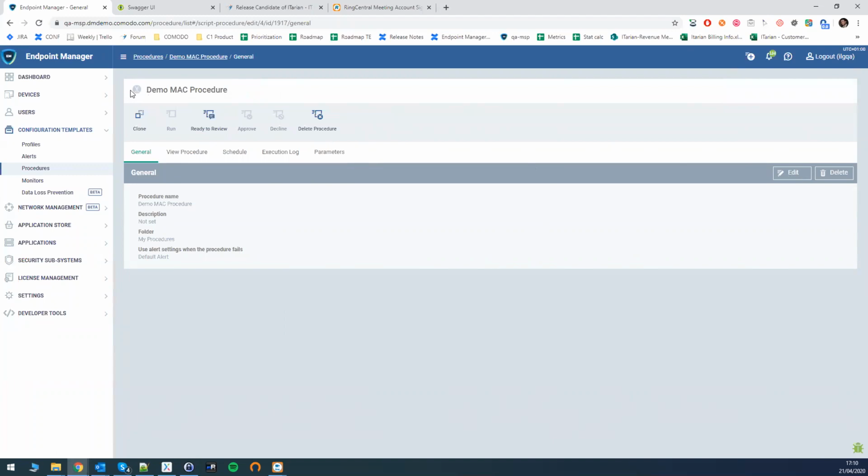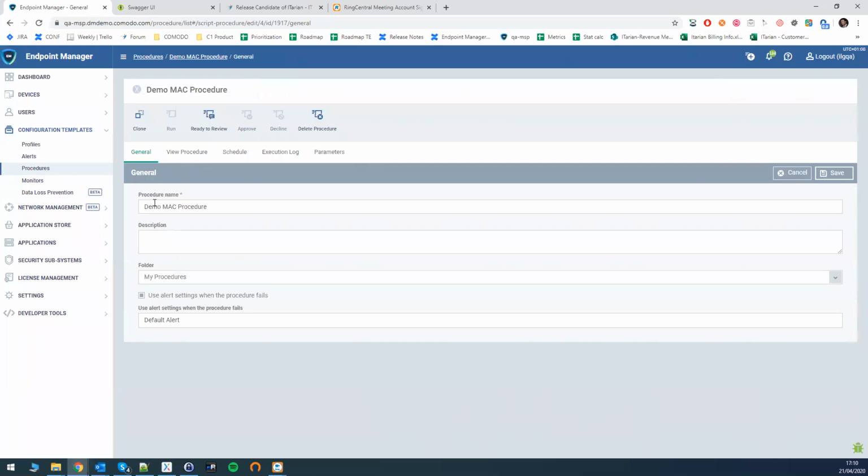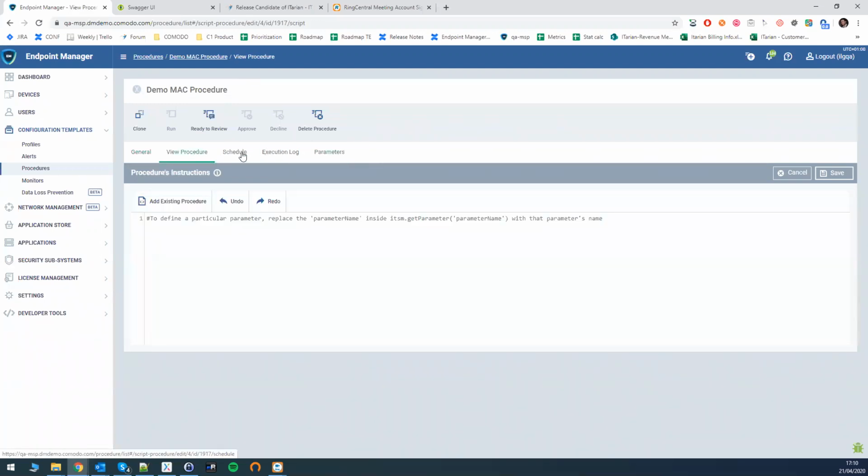We added the operating system icon here, as we now support two different operating systems, Windows and macOS. The general tab is the same. All the tabs are the same as our Windows script procedures.